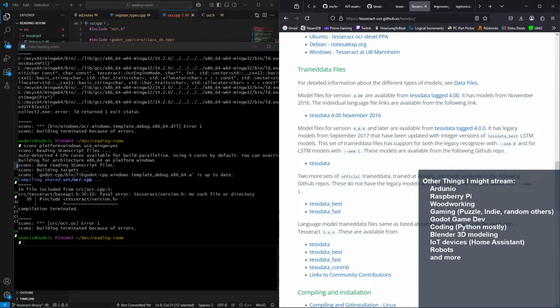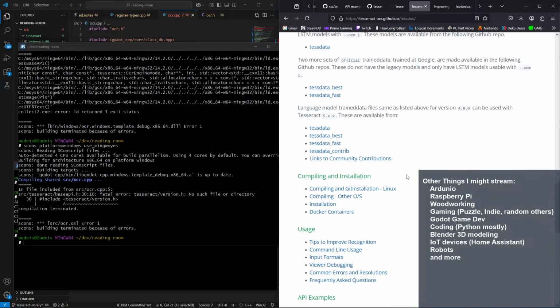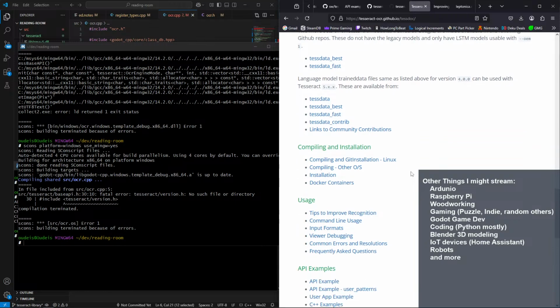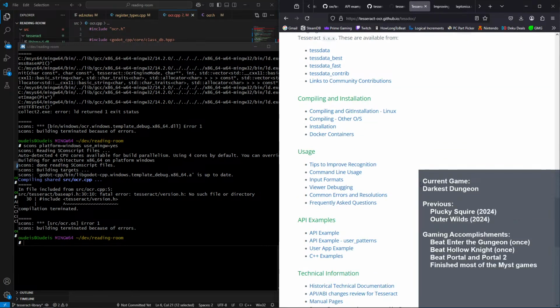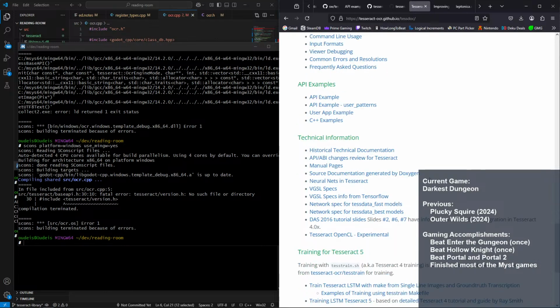I'll get into that after things are actually working. So there's a bunch of different test datas. There's the best, there's the fast, I guess. Okay. Compiling and installation. Compiling and Git installation on Linux. API examples. I'd seen some of these already.